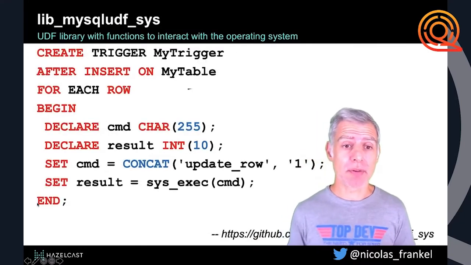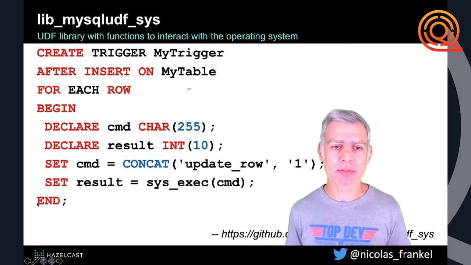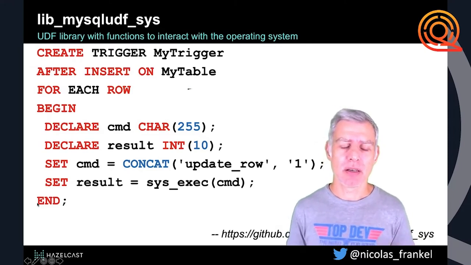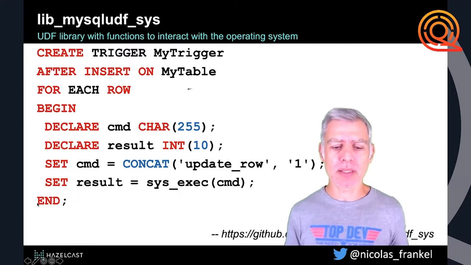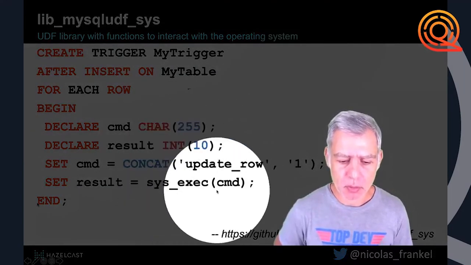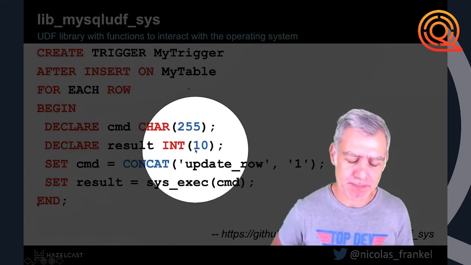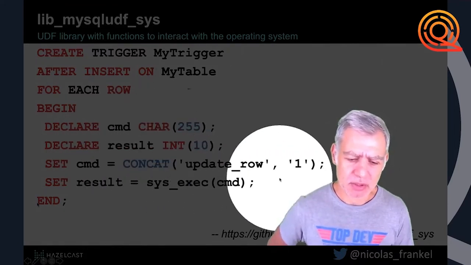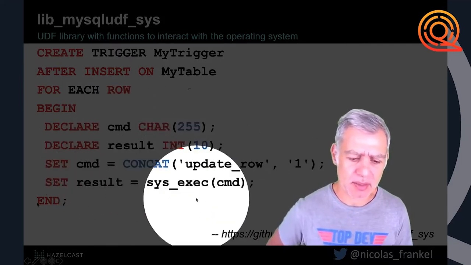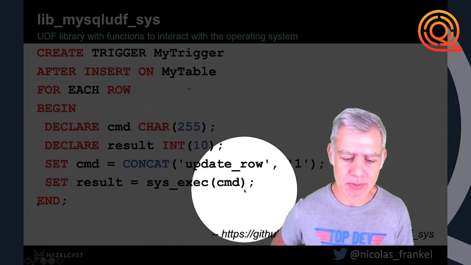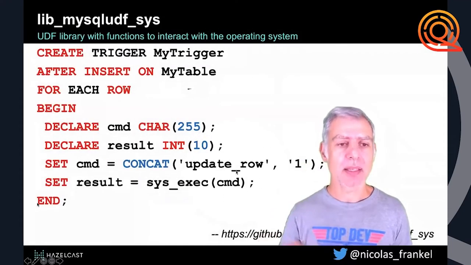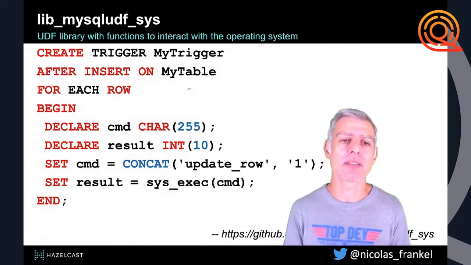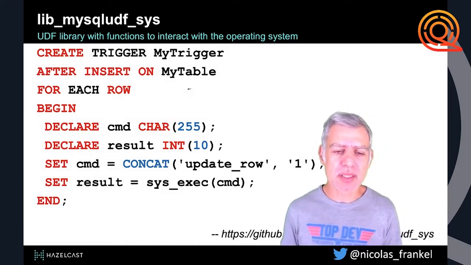And actually, there is already an existing library that does it for you. There is a person who created a generic library to do that. So you only need to come up with the command that you want. Here it's a concat something, but you don't care about what it does. And then you have this sysexec library. You just need to call your command and it will call an external process. I didn't check if it's still maintained, and I didn't check if it's buggy, but at least it's something that you can start using and check how it works.